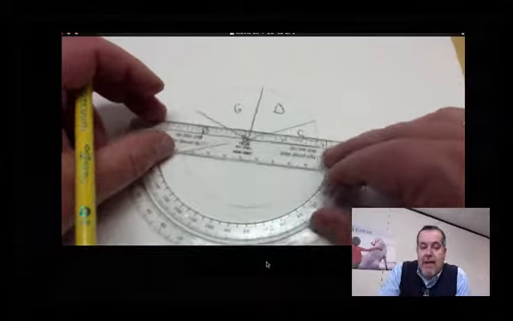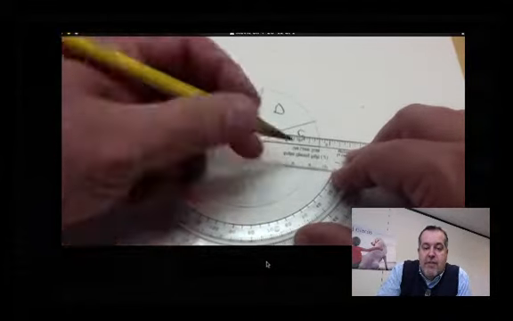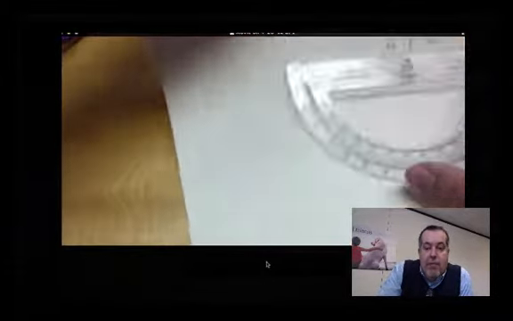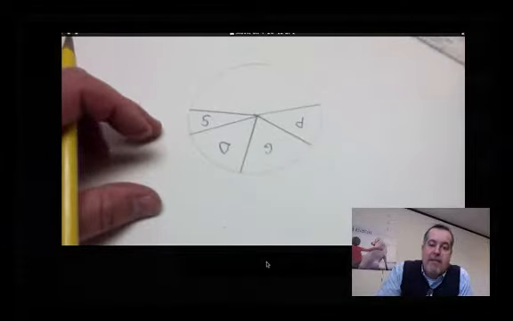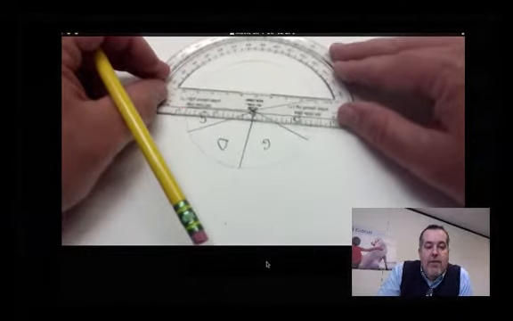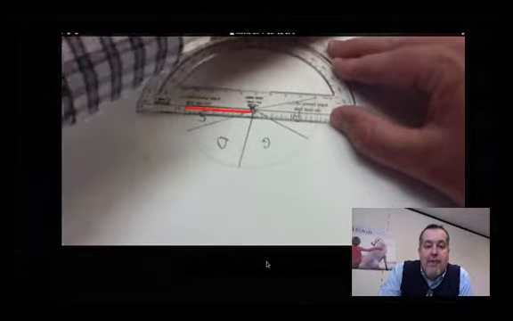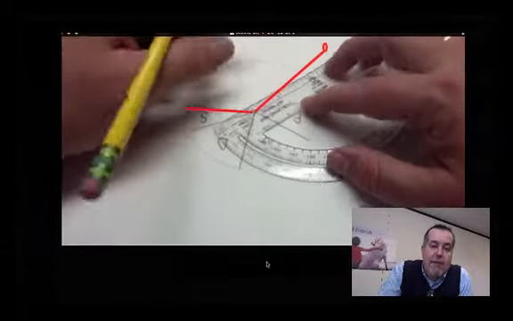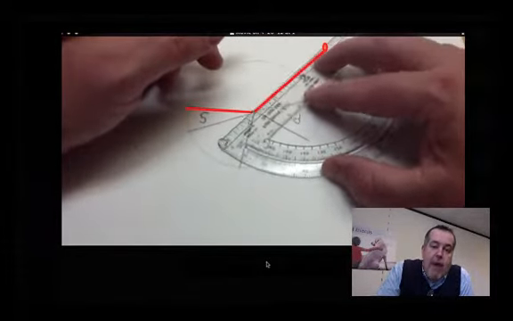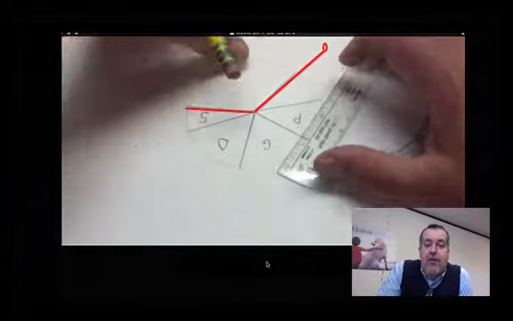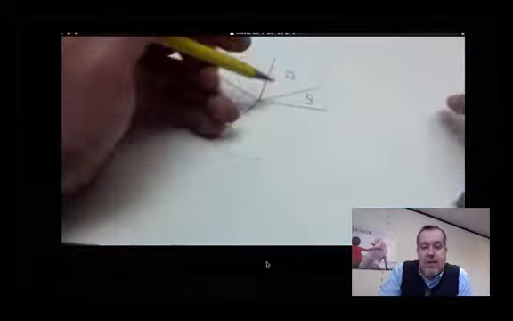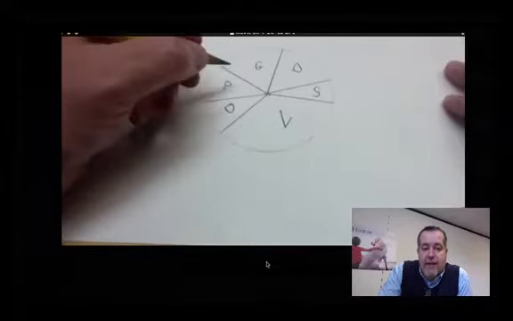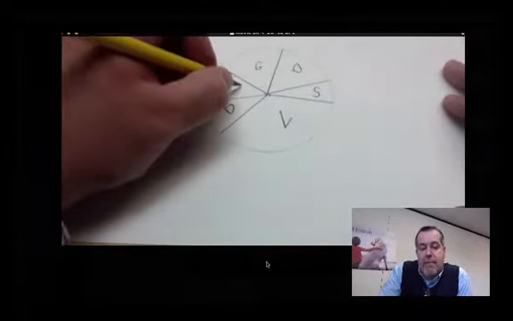Now vocals is nice and big, so I'm going to put that hole right on the center dot there. Now I'm looking for 126 degrees. I'm going to turn my paper around because it's a little easier. Line up that hole with the last radius, find 126, which is greater than 90, so it's going to be a big angle. Put that dot on the outside, and then draw my last radius. And I say my last radius, I don't have to do any measuring for the very last item, which was other, because I've used up all of my degrees. It's kind of the nice thing about that.